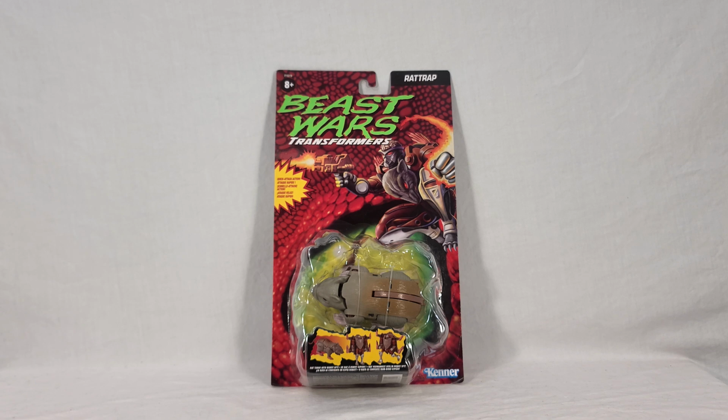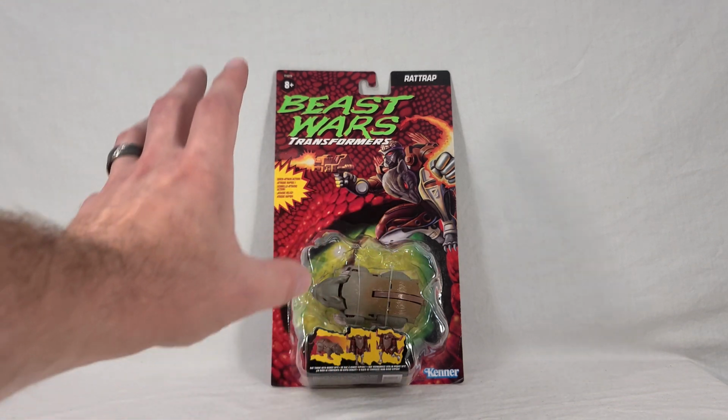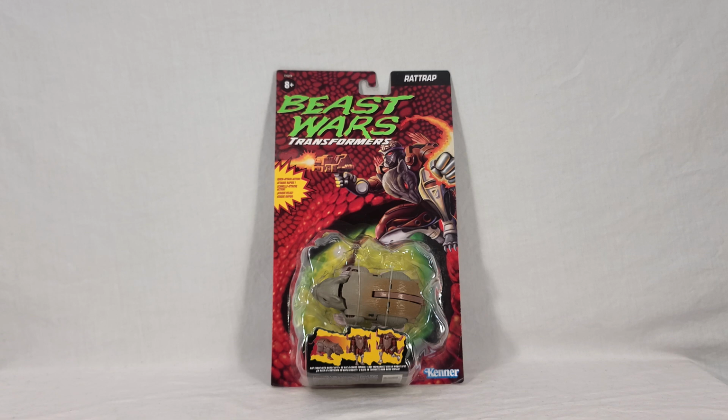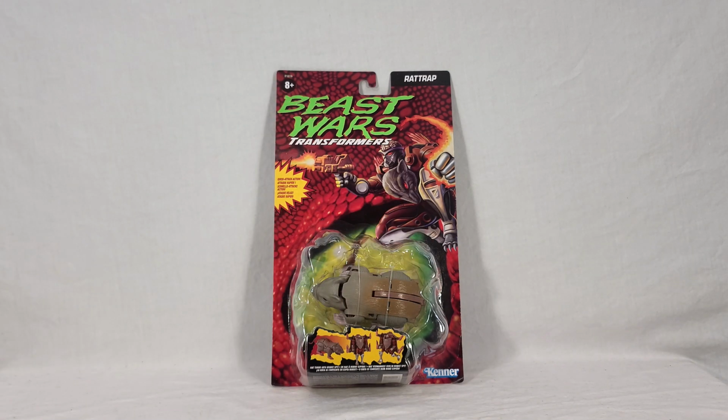And one thing that's pretty cool, and some of the younger collectors may not really be aware of this, his packaging bubble here that the toy is actually in is significant. It's what we called a rocky bubble, because the first batch of Beast Wars toys that came out had bubbles that were in this very rough, rocky shape to go with the general aesthetic of the toy line. And then in later waves and later repacks, it was changed to just a plain smooth bubble. So the rocky bubble toys command a higher price on the secondary market because they're older, they're a little more rare. So it was really cool for them to recreate that for this toy. I dig that.